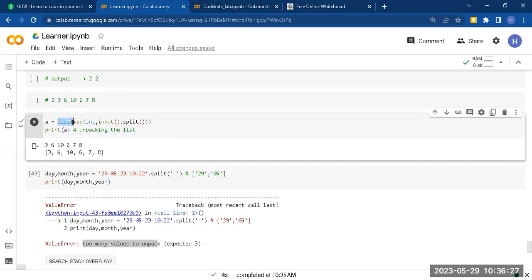List is nothing but a data structure. I have told you that, right? What is a data structure? To store a single value, one variable is enough. But to store n number of values in a particular variable, definitely you need some kind of data structure. So I just said list. If you wanted it to be something different, that is also possible. For example, if you wanted to convert it into a tuple, I am just giving tuple. That is also possible.